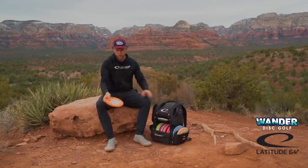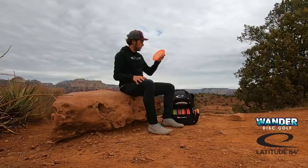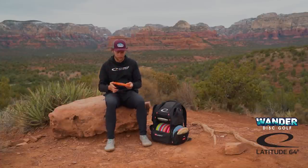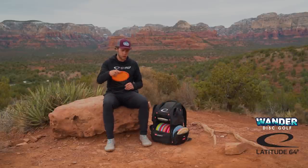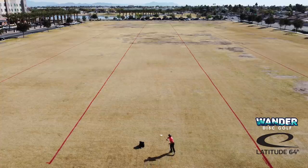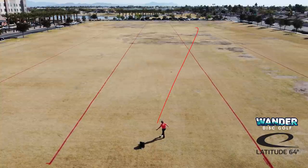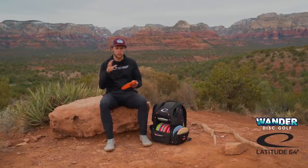Next up, I have a lucid Justice. Shout out to Miles Sayre. Love these guys. This Justice is incredible. Got that good juju from this awesome stamp on there, but this is just overstable. You guys all know what a Justice does — it finishes whichever way it's spinning. So if you're throwing it on a backhand, it's dumping hard left, and if you're throwing it on forehand, it's dumping hard right. I love this thing. Super consistent. I've been throwing it a little bit more this off season. I found a way to kind of put these nose down with a lot of spin and get a pretty straight flight for about 350 feet. And then it hooks up super hard left with that final Justice fade. Definitely something I'm going to be throwing more in 2021 than I did in 2020.